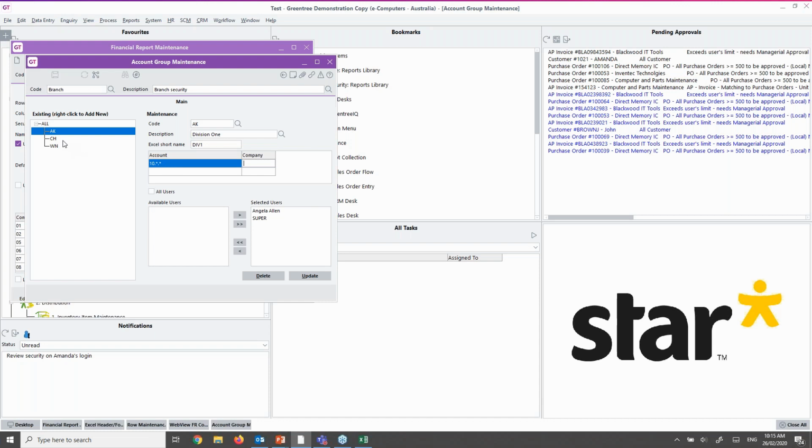And as you can see, you can do GL account prefixes. So making it a very easy way of setting up one report format, but then allowing users to run that by branch, by cost center or division, or a combination of all the different various segments that you wish to track.